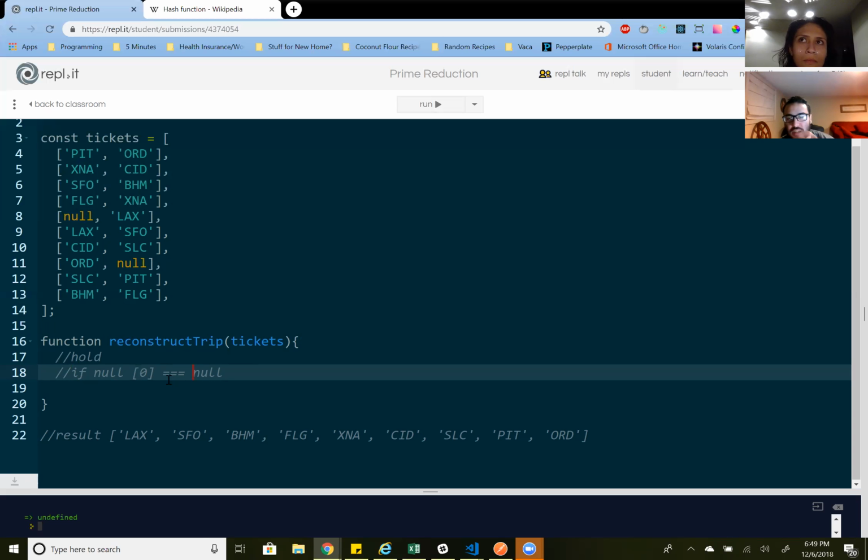So this.state is an object. You could use that in any concept. You could use that here. It won't be your result because your result is an array, but you can use it right now to reference all these tickets, and you could build an object full of these tickets so that when you say the object.LAX, it's going to give you San Francisco, SFO. If you say the object.ORD, it's going to give you null.